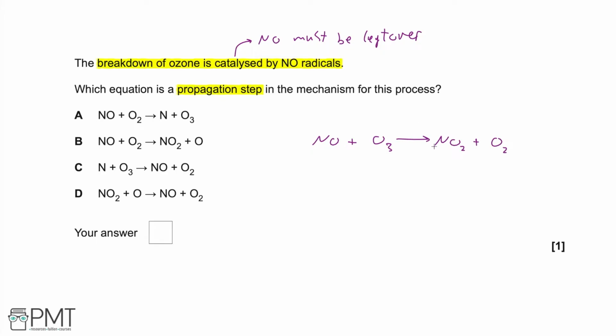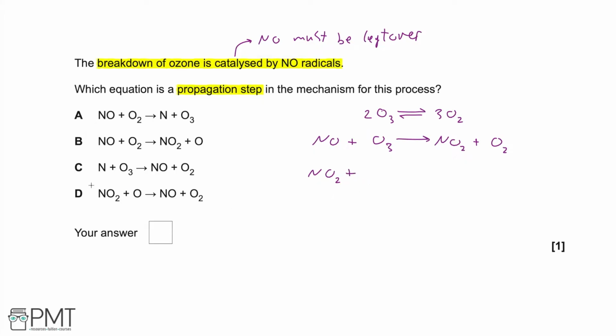And we might know that the overall equation for ozone breakdown is reversible, 2O3 forms 3O2. So we know that oxygen is a product molecule here. That's not going to carry on in our propagation process, but this NO2, we said before that we need to reform this NO so that it can break down more ozone because this is a catalyst. So that NO2 is going to be the one reacting, and that's going to be our second propagation step.